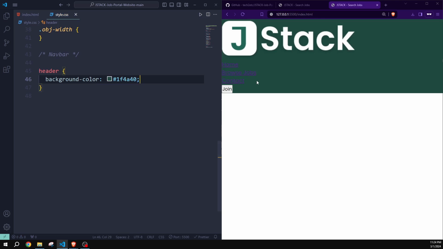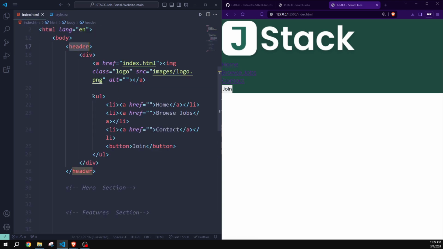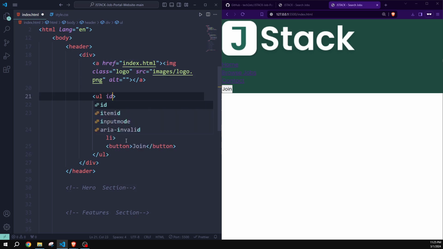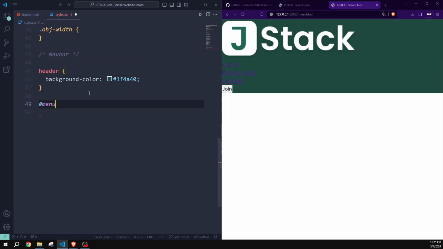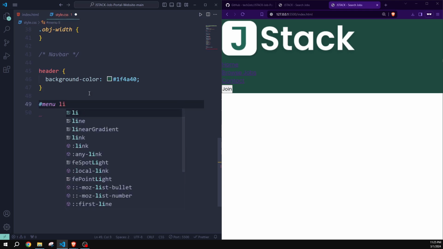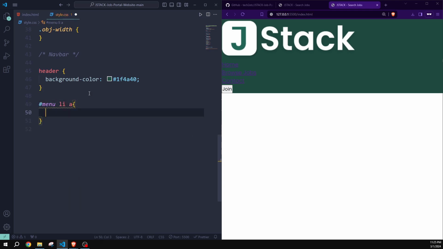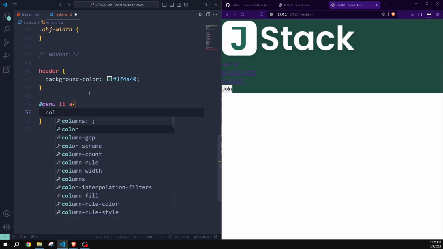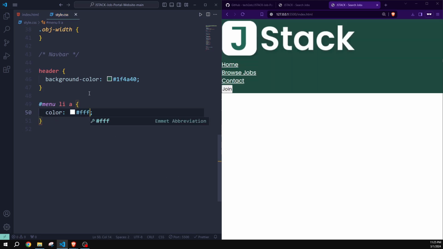Now save. After this, here you can see that we have all the nav links, but this nav link is not visible. So we have to change the color of this nav links. So that's why what I'm going to do is, here you can see that we have another list, and inside our another list we have all the links. So what I'm going to do is, here in our another list, I'm going to add an ID, and the ID will be menu. Save and copy this ID, then paste it here, and then I will target the link and then the anchor text. And here I will simply use the color, and the color will be white.